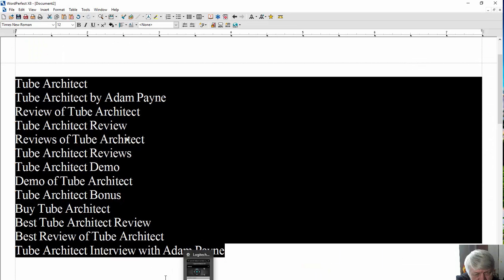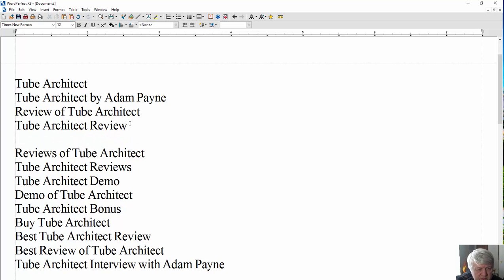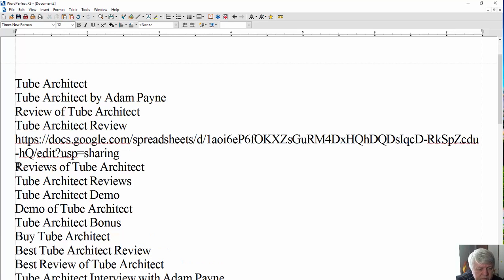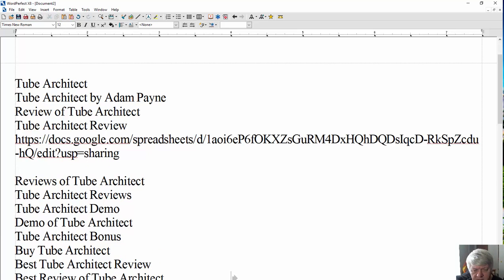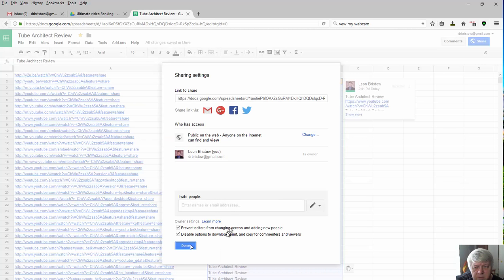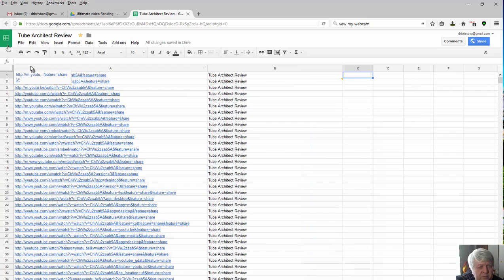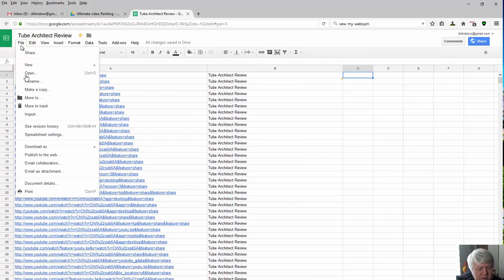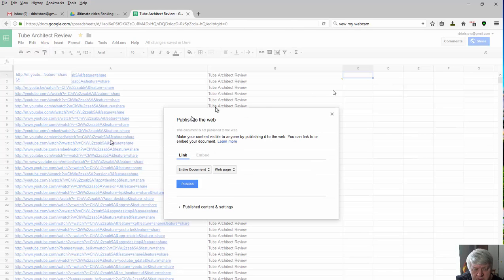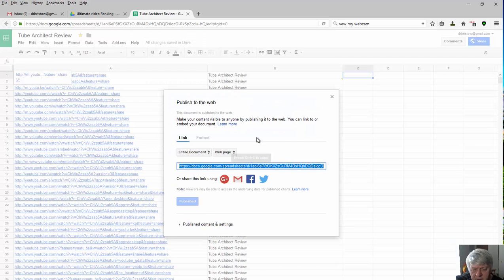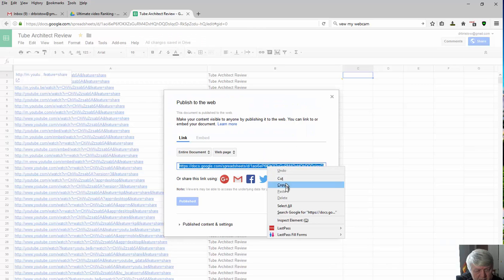We're done here. Remember, we always want to publish when we're done. Come down here where it says publish to the web. Totally different link, totally different system, adds more power. So always, always, always publish and grab that link. Copy and paste. There's so many things you can do with these links, guys, and you can go in and Google shorten them and use the Google shorten links. So there's tons of things you can do. So you've got to keep your link list. That's highly critical.